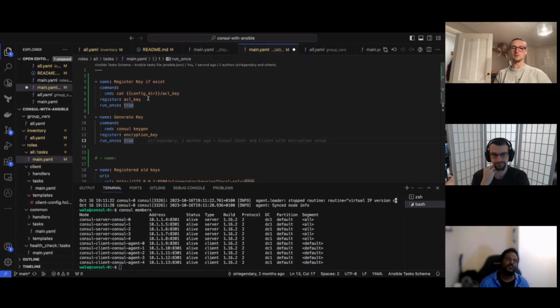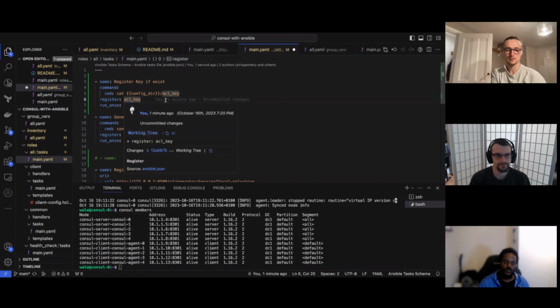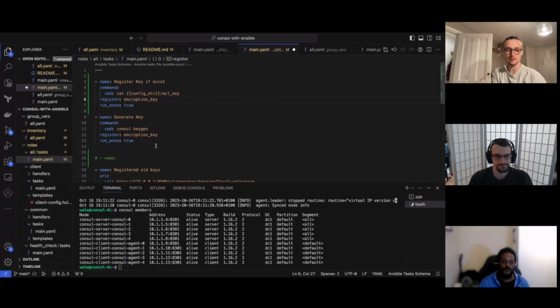So, oh god, will this work? If you set register on the top one to encryption key, and then on the second one run once when encryption key not empty, and then the rest. Yeah, I think the logic should work. They may have overwrite each other. They definitely do overwrite each other. So change the register on the top one to also be encryption key. Well, I should put it here, right? Yep. And then on your generate key, put when encryption key not equal empty string.